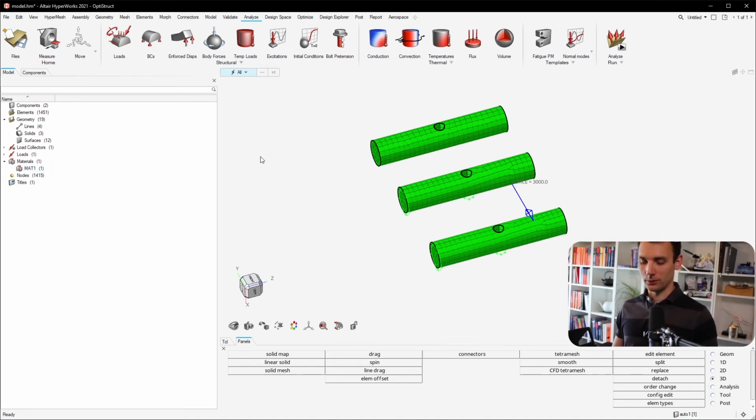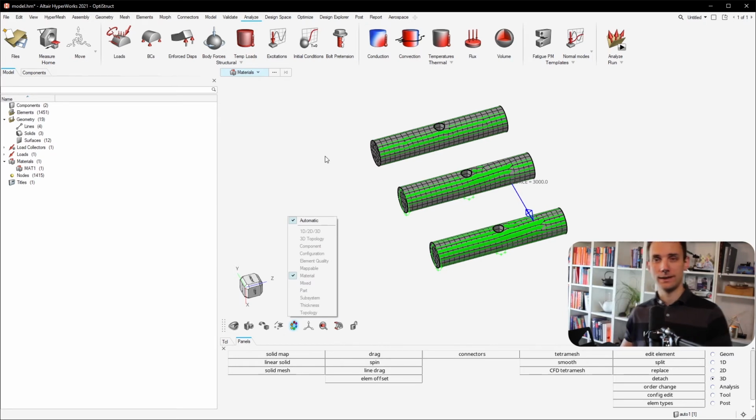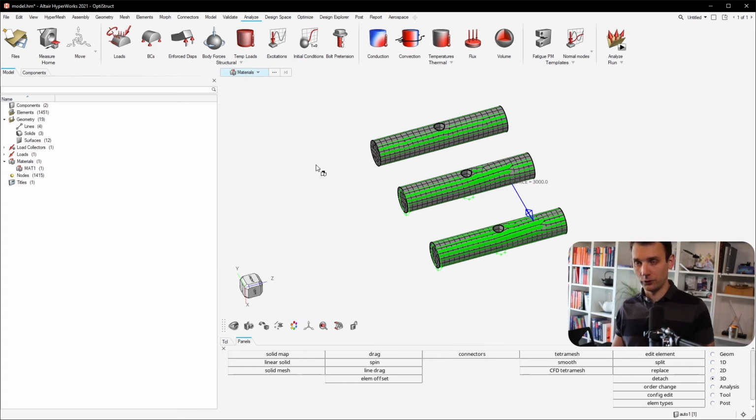So the point was materials, right? If I have materials, you see that it also went straight to another view here because it now shows the mesh in the color option of materials, I guess. Yeah. So if you had assigned materials here, this would show which part has which material, which is pretty cool. So materials is set. Nodes are also possible to select, right? Any node and any point also. Points, splines, properties all have the letter P. Just have points here for now.